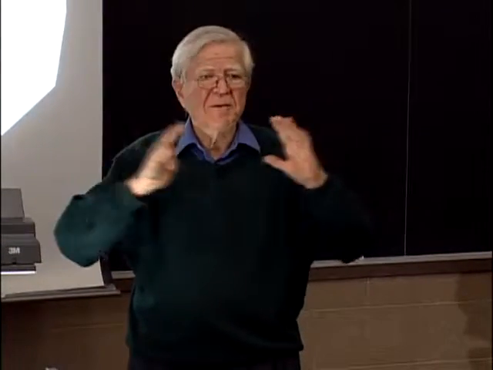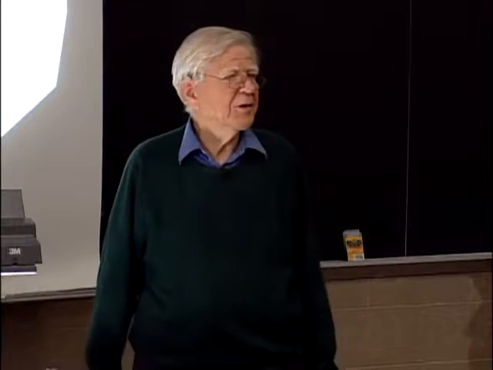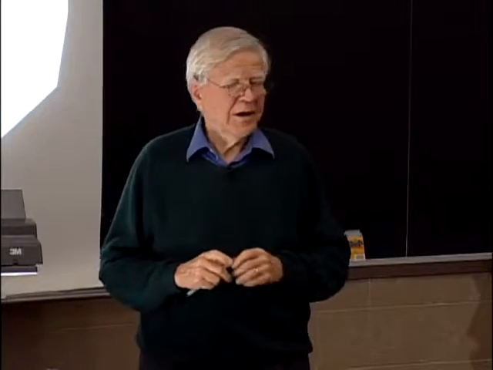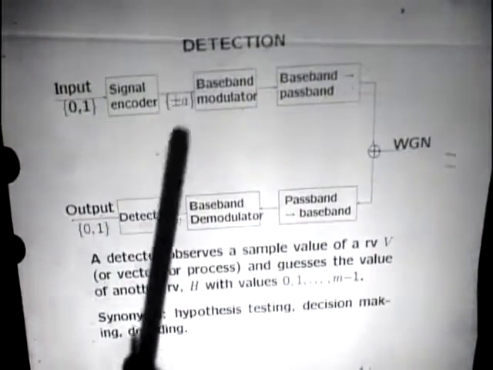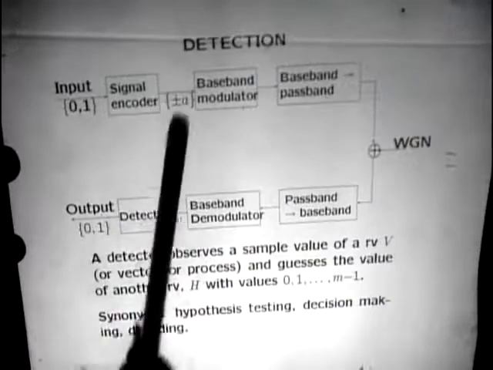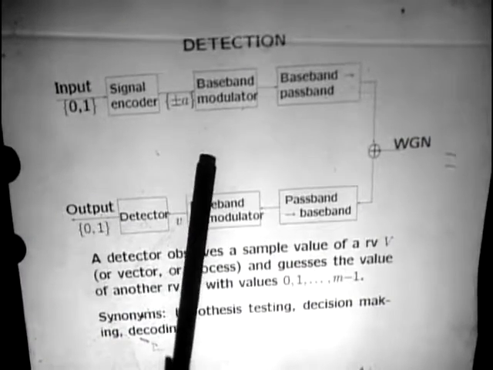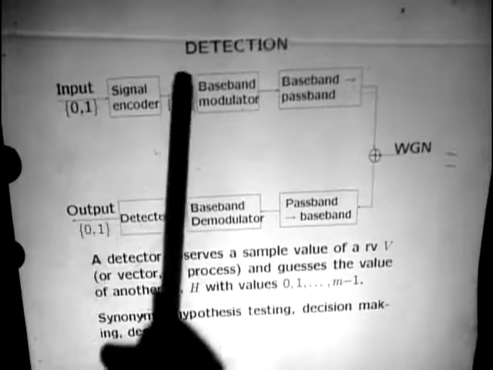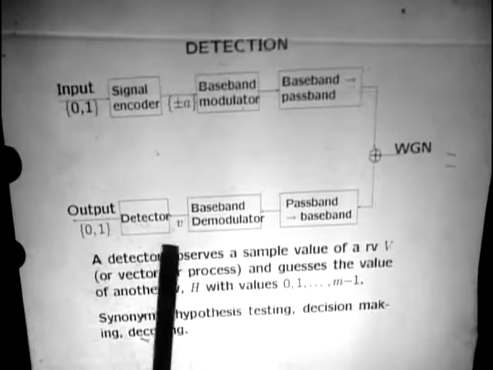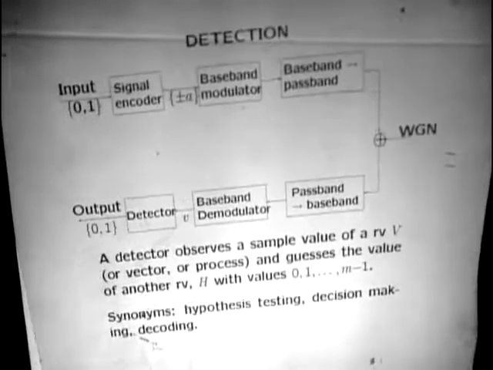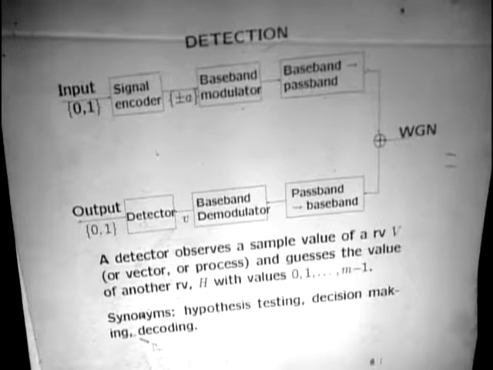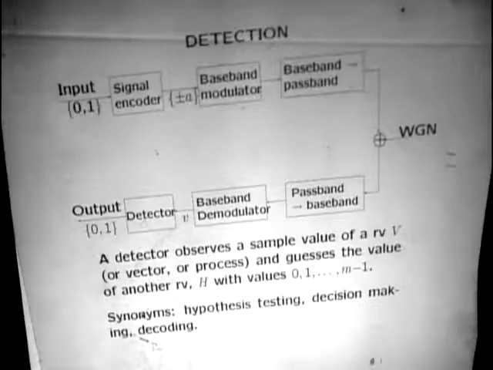Namely, you have modeled the problem, you understand every probability in the universe that might have any effect on this. And what might have any effect on this, as far as the way we've set up the problem, is only the question of what are the probabilities that you're going to send one or the other of these signals here. And conditional on each of these, what are the probabilities of this random variable appearing at the output? Because you have to base your decision only on this. So all the probabilities only give you this one simple thing. Hypothesis testing, decision making, decoding, all mean the same thing. They mean exactly the same thing.